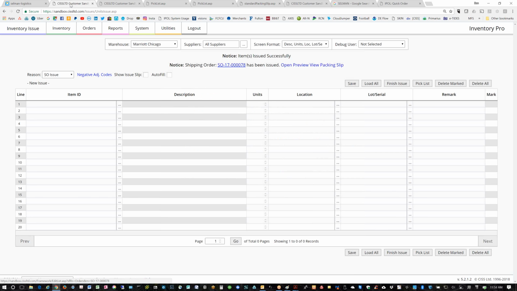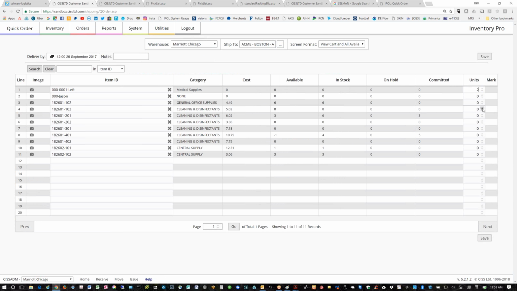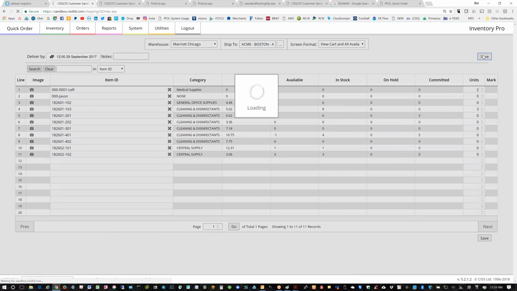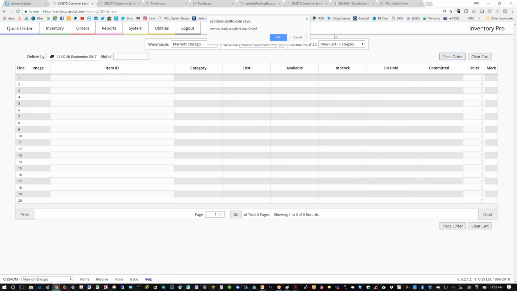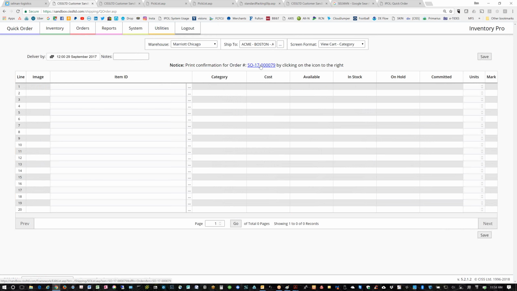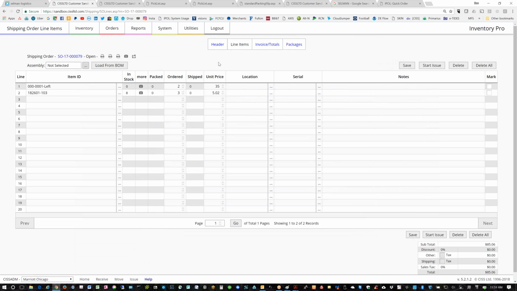Right, that's going to come from that quick order screen. You know, I want 2 of these, 3 of these. Save. For some reason, we have the review button here, and then place. And that generates the order, which is now a current, it's in the current list. And unless we gave the customer the ability to come in here and change it, it would be the warehouse. In general, it's the warehouse guy's responsibility to change it once that order is placed. But we could give, it's up to you.